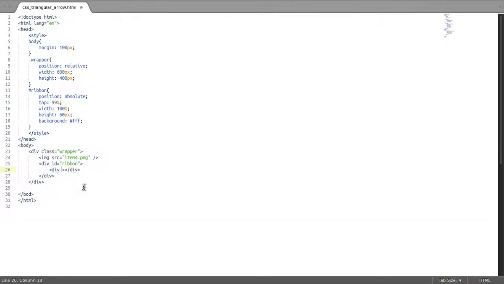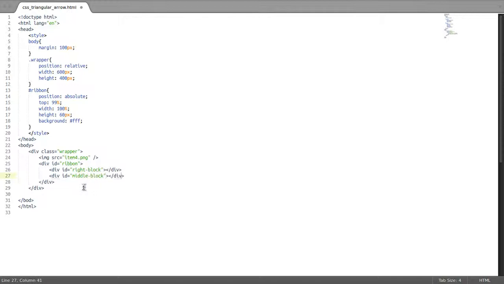So we'll give it the ID. We call this right block. That's the first block, and another we can give an ID of maybe middle block.